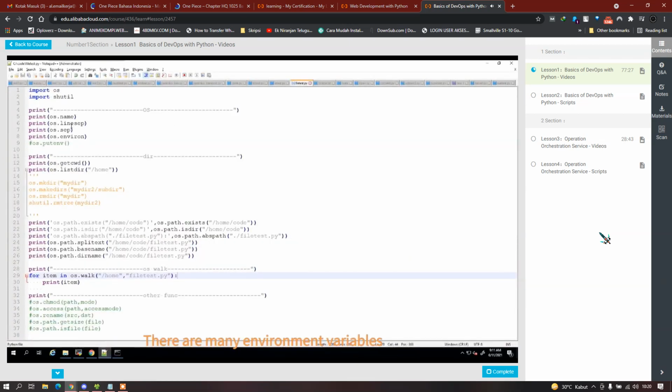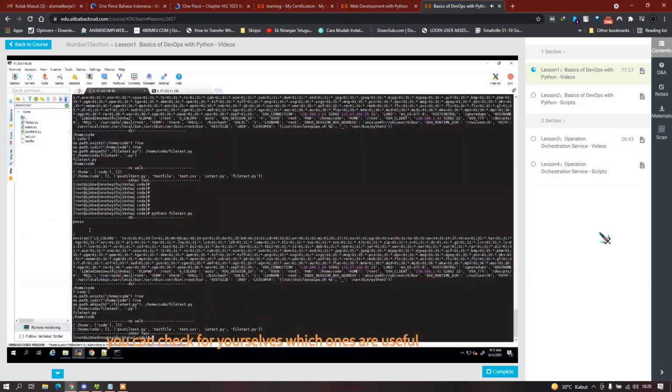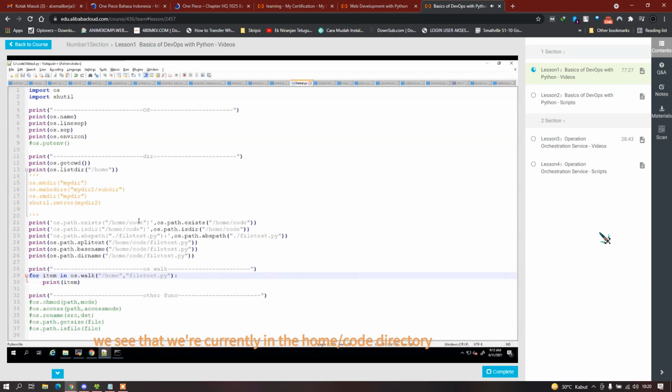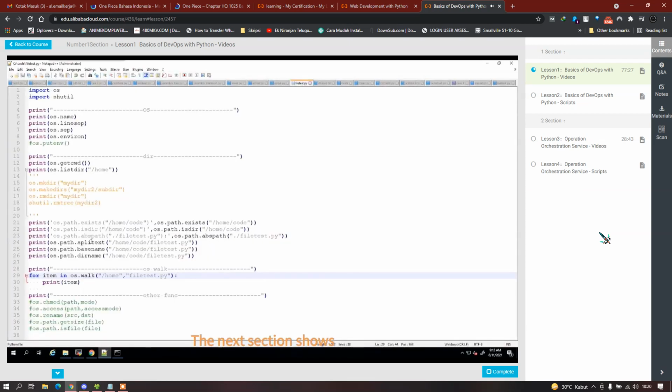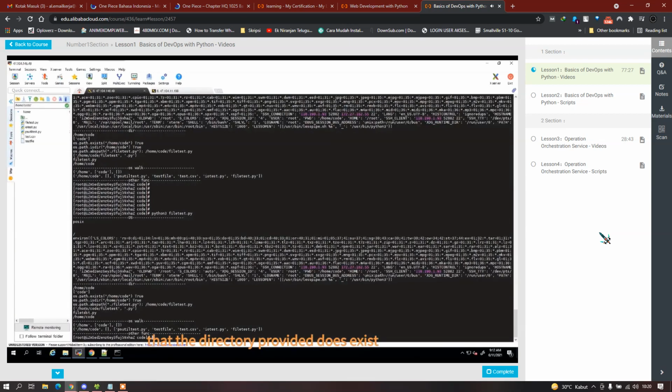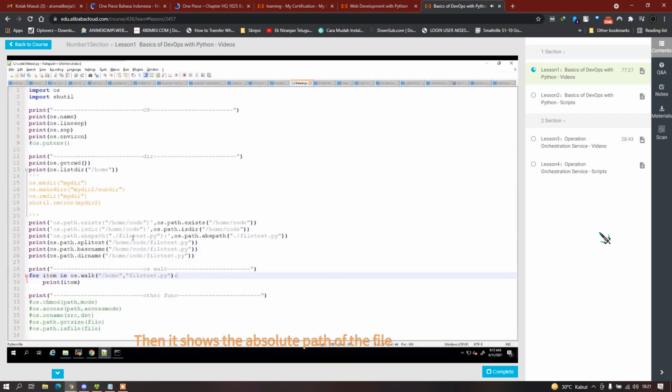There are many environment variables. You can check for yourselves which ones are useful and even configure some of them. For directories, we see that we are currently in a home code directory. Listdir shows that under home, there is just one code directory. The next section shows that the directory provided does exist, and it is indeed a directory. Then it shows the absolute path of the file.